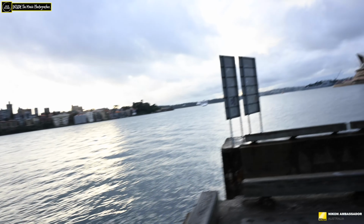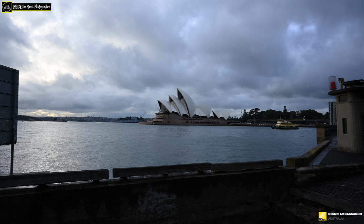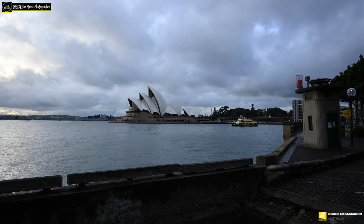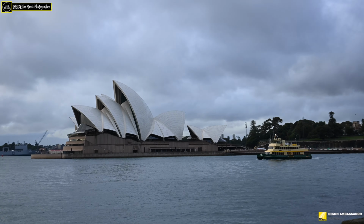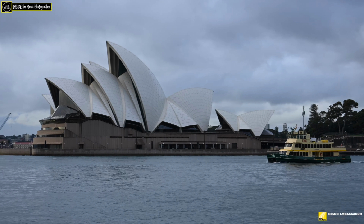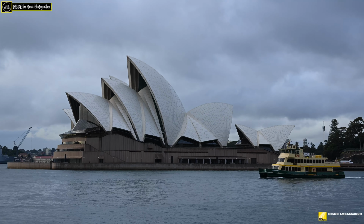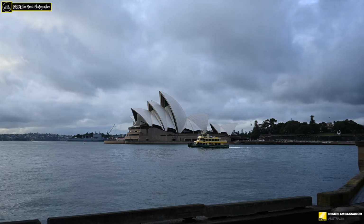Oh look, there's a bridge. That's pretty cool. And over here, we have the Opera House, and I'll just zoom that in and show you. Oh, and we just happen to have a ferry cruising by at the same time. How cool is that? So this is the kit lens. It's the 16 to 50, 3.5 to 6.3.